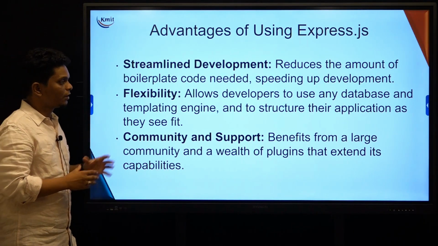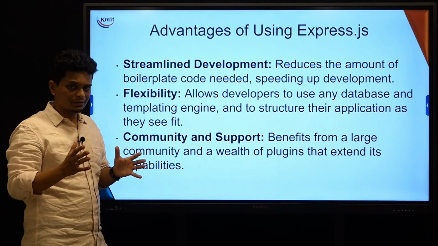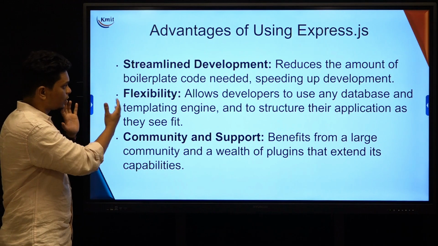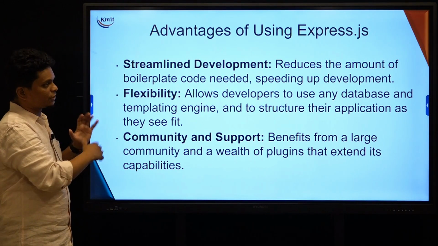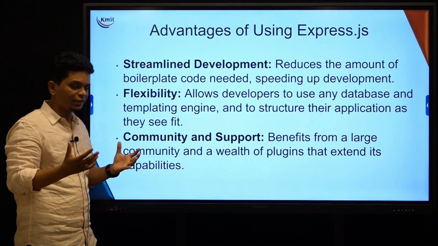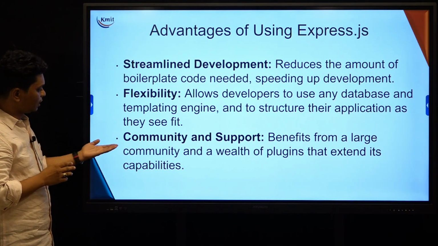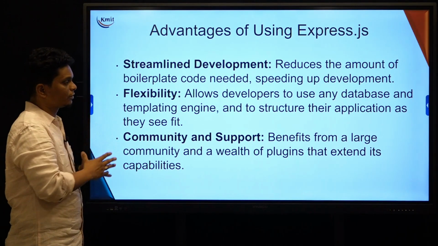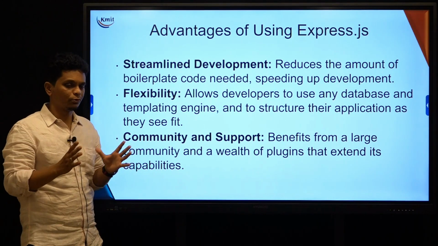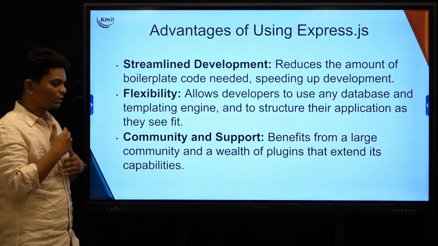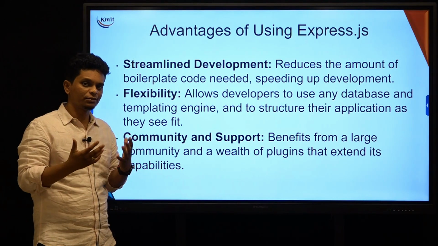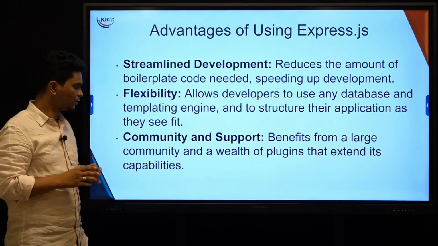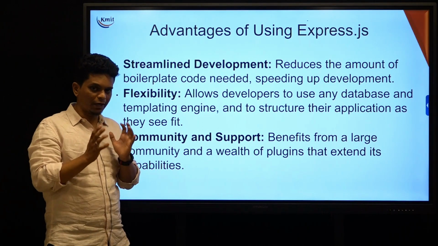Then flexibility. It allows users to use any database. So we can work with express.js on any platform, and we can use any database. And community and support. Since it is an open source framework, there's abundant community support. And on a daily basis we keep getting new plugins and new APIs that keep adding to the express.js framework. So there's a lot of community backup for us.